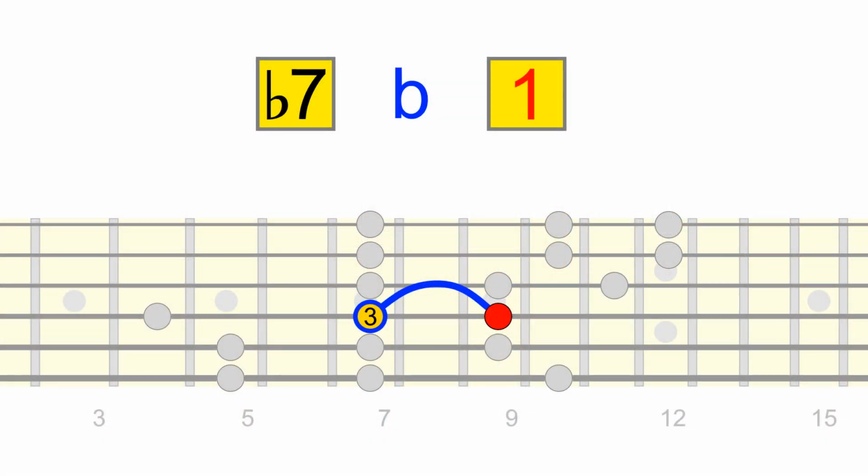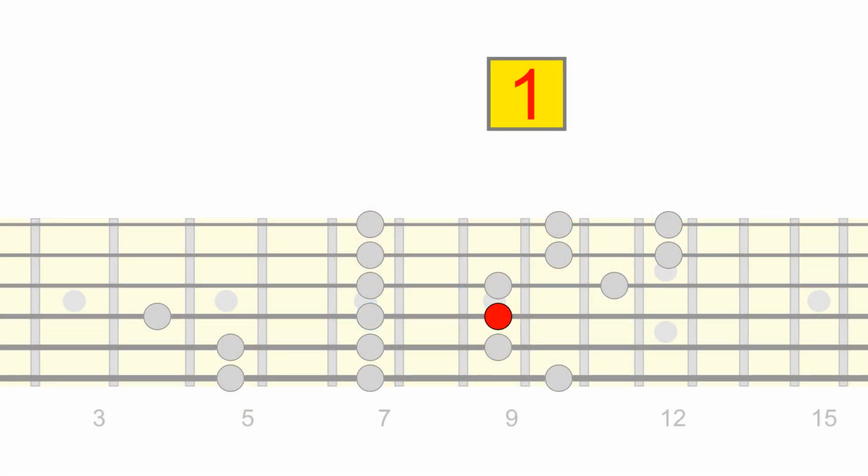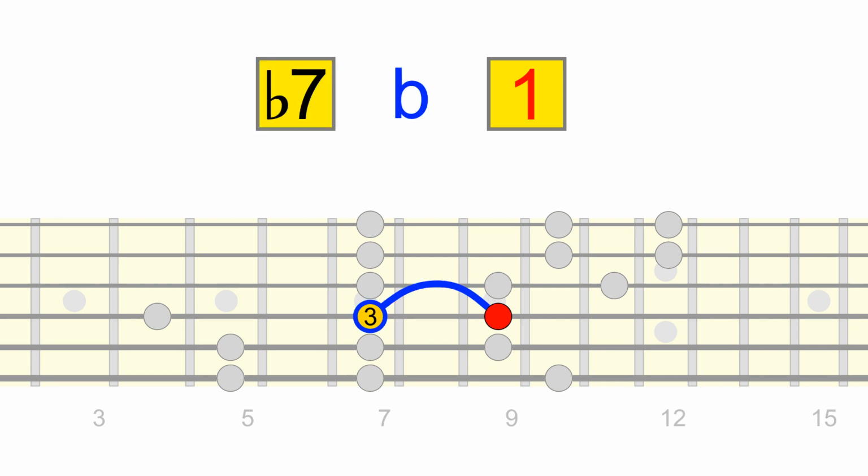Now try exactly the same on the fourth string. And finally, the sixth string. This time we can just use our index finger as there's less resistance in the string.